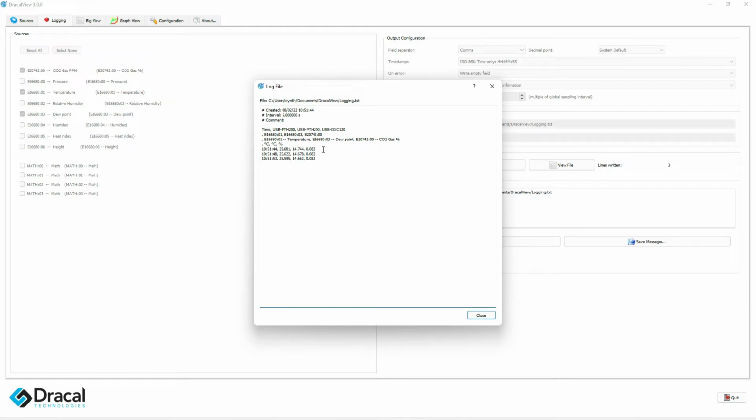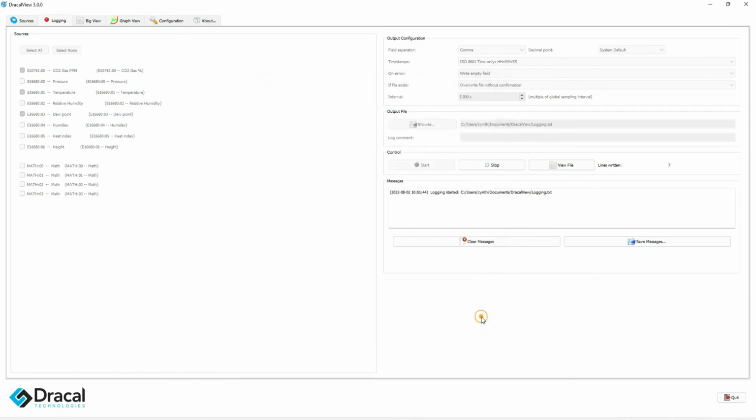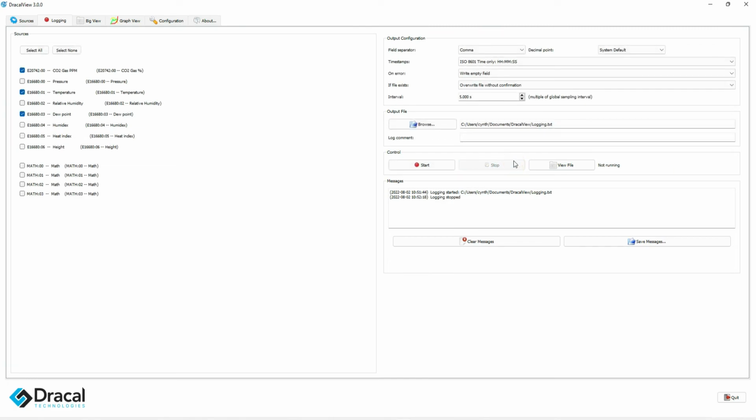When you receive your Dracal measuring instruments, you can always use the default settings and IDs. In this case, you plug in your instruments, click the Logging tab, then the Select All button, accept the default location to save the file, and click Start. Obtaining your data can start within seconds. Either way, whether you customize the Logging tab or not, plug in and record data in less than 3 minutes.